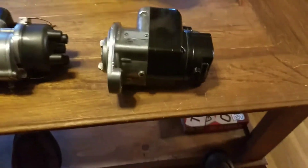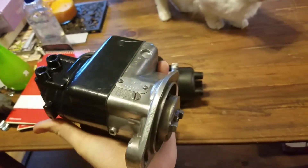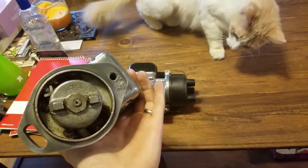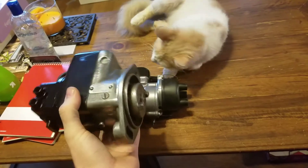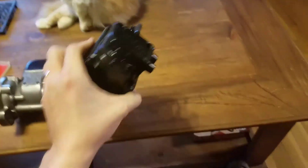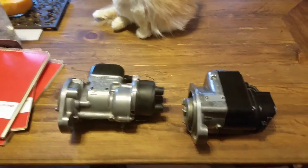I'm looking forward to getting this put back on the tractor. I'm going to get my carburetor done, get this re-timed, and get my tractor running again. Whenever I get some more carburetor stuff done I'll show you guys. That is my Wico C for my John Deere B, and a J4 Magneto for a Cub. Thanks guys!